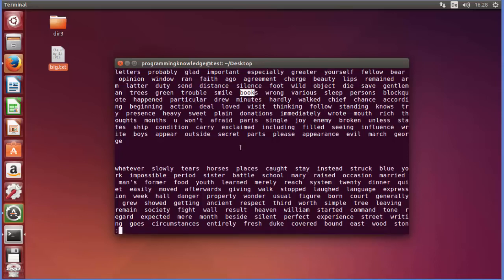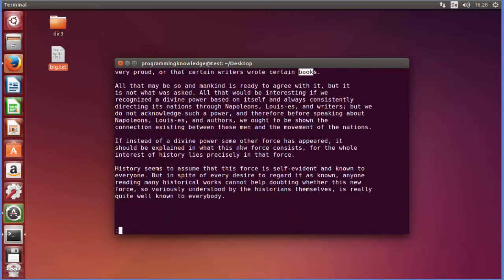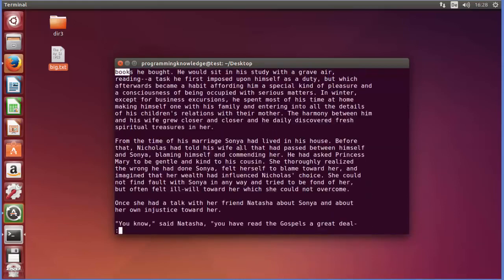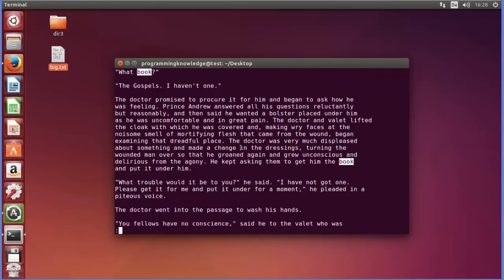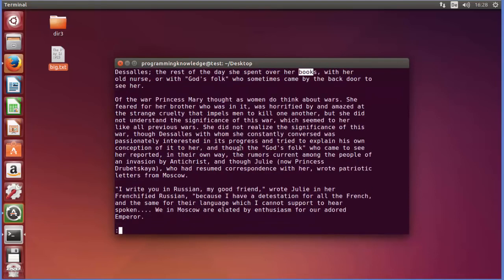Then when you press N, it will go through this text file and highlight the book from down to up. You can just press the N key to see where this word is used.